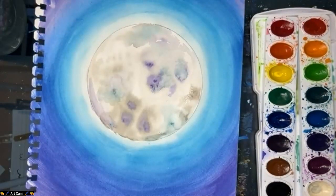Now I wonder how many other faces and things we can see in other people's moons. The otter on the moon. Yeah, the otter on the moon. I love that.